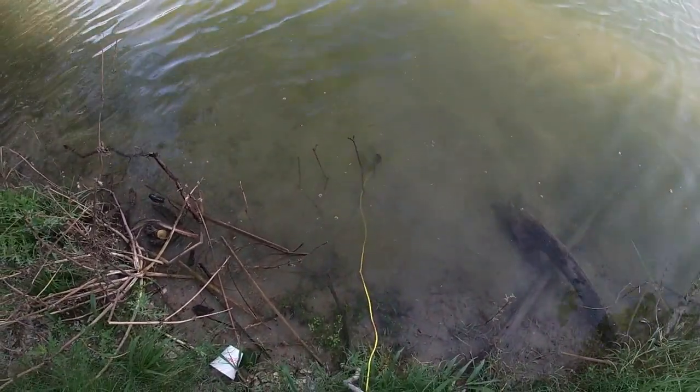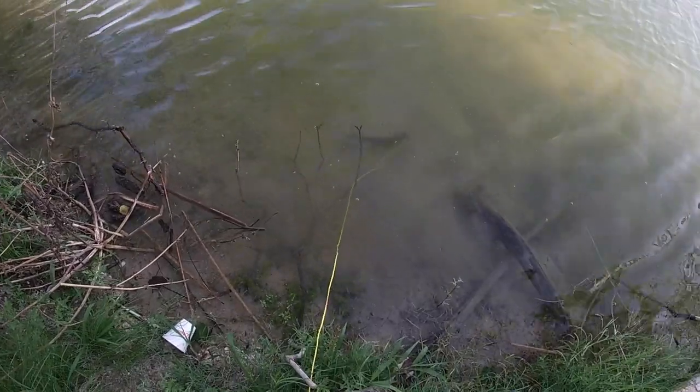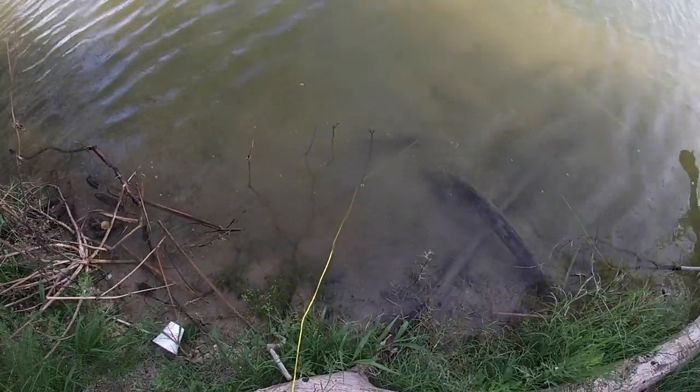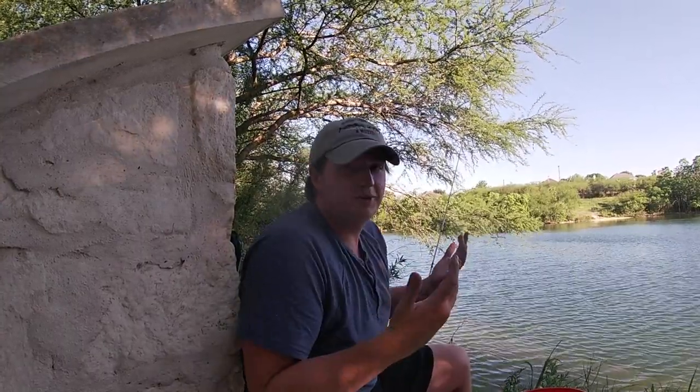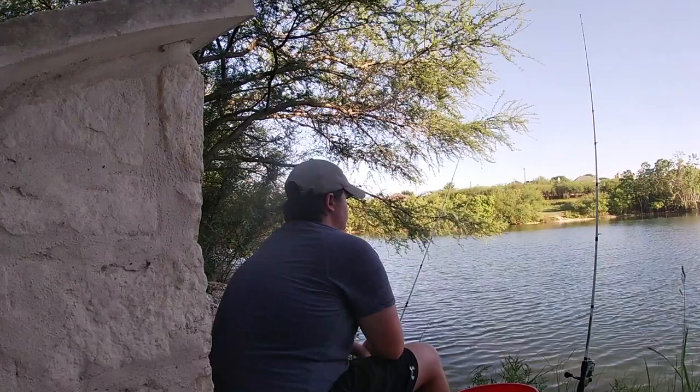All right guys, so now we've got our catfish on a stringer. He's swimming around, that'll keep him fresh and alive. Catfish are very hardy fish. They basically need to be wet and they will live. All right guys, we're one fish down. We got 4 more to go. I'm feeling good, that was pretty quick. So hopefully we can get some bigger ones, but hey, he was perfect eating size, so we'll take it.